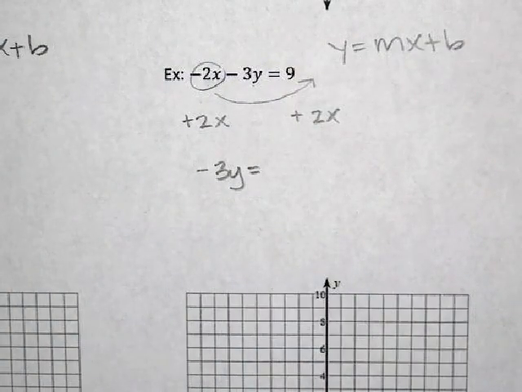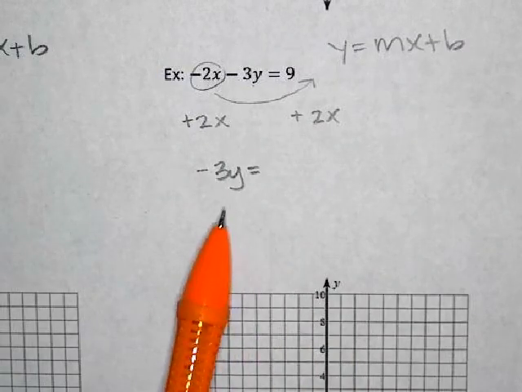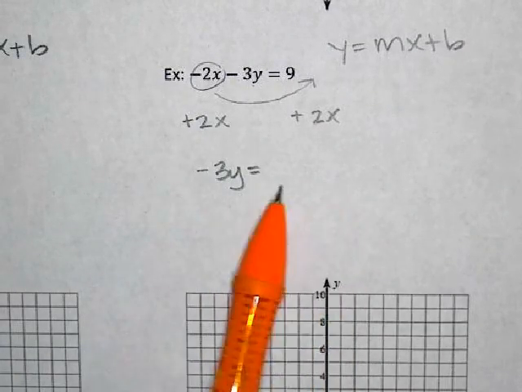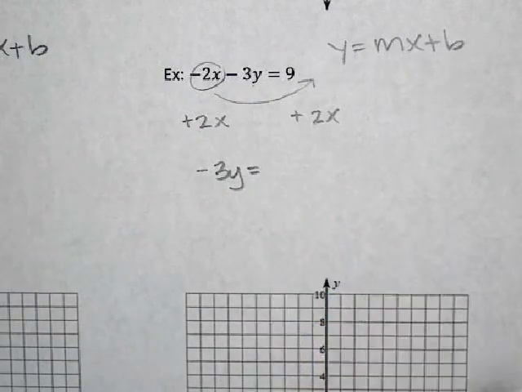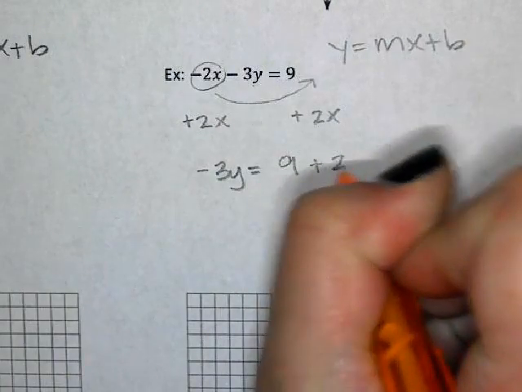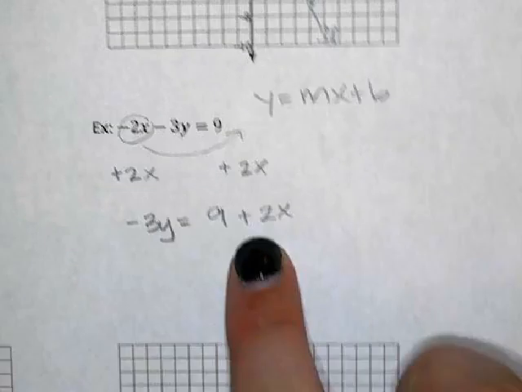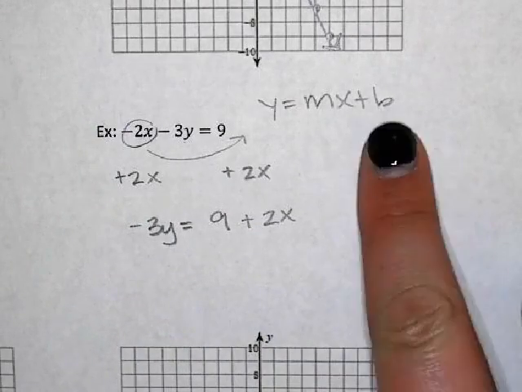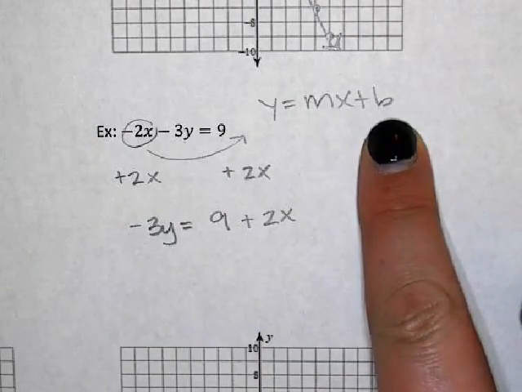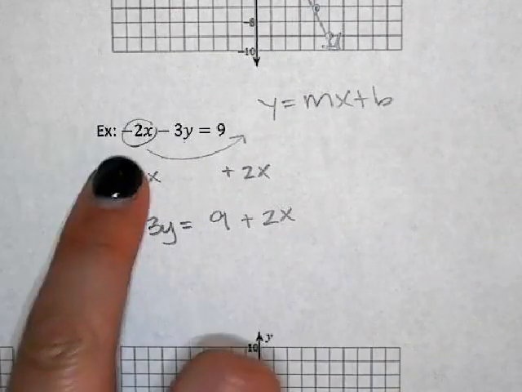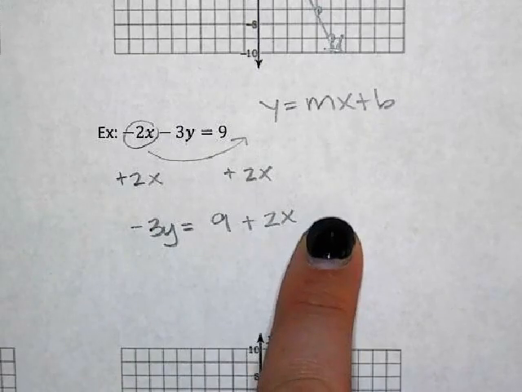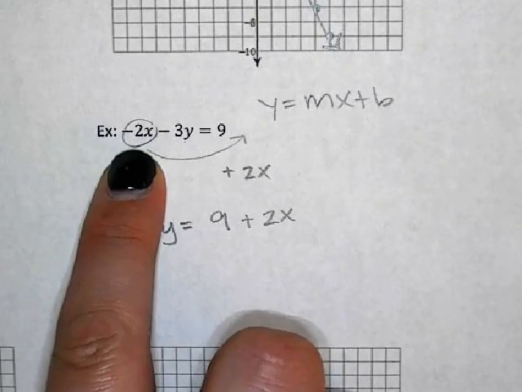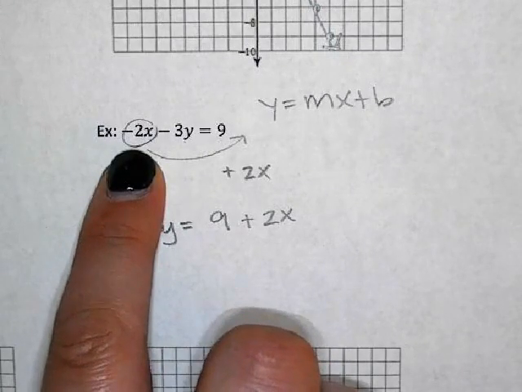So we've got the negative 3y alone. What did you guys write on the right side? We got 9 plus 2x. This is not mathematically wrong, but is it the order we want? Negative 2x plus 9. Now this was a negative 2x over here. Would it still be a negative 2x when you move it to the other side? No. So if it's a negative 2x on the left side, then when we move it, we're going to do plus 2x. So it was correct to have a plus 2x on the right side.